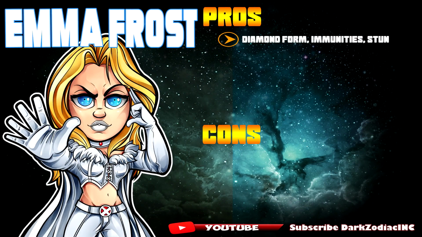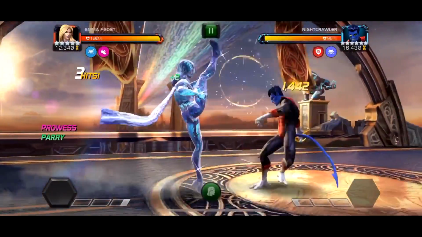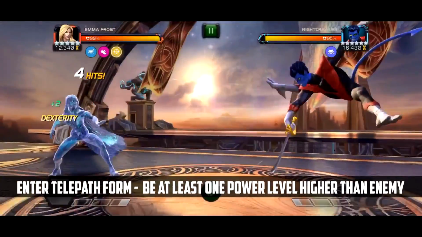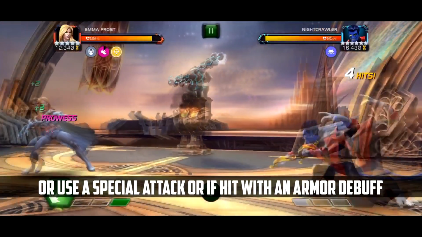Emma Frost has two forms, the diamond form you just saw, which is more defensive, and she also has the telepath form, which is more offensive. So let's take a look at that. Emma starts in diamond form as usual. As an attacker, to get into telepath form, there's two methods. One, you have to be at least one power level ahead of the opponent, or two, you just have to use your special attack. She'll go into telepath form temporarily.